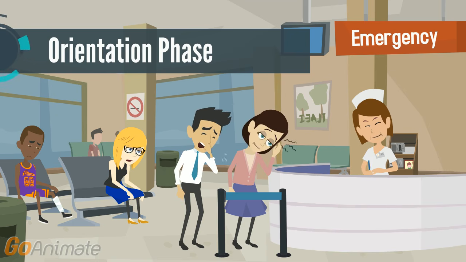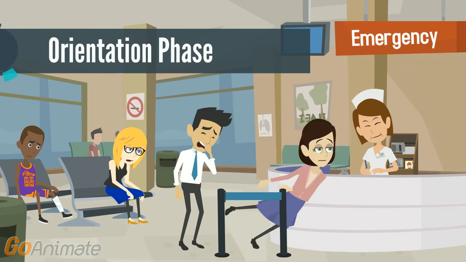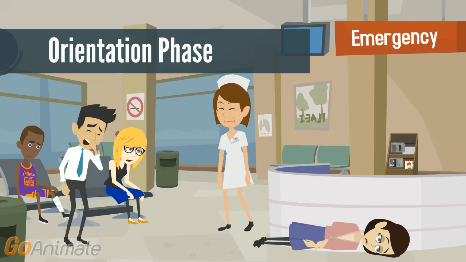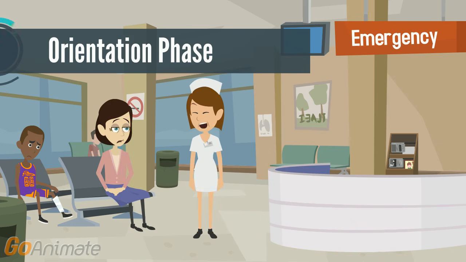I need help. My head hurts really bad and I feel really dizzy. I think I might. Rapid response in the waiting room. Everyone move out of the way so I can help my patient. Miss, you're going to be okay. You had low blood sugar, but it is back to normal now. We are going to admit you to the hospital to further monitor you. Okay. That was really scary. Thanks for your help. I want to understand why this happened to me.